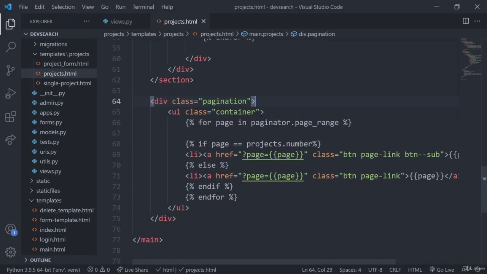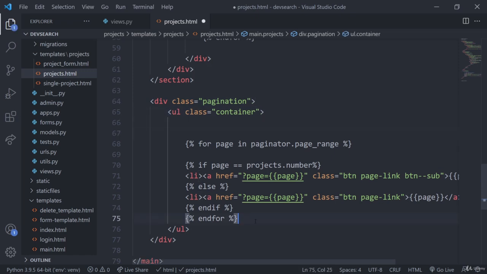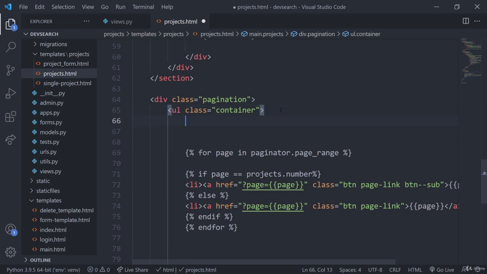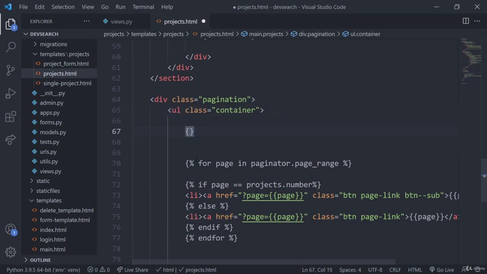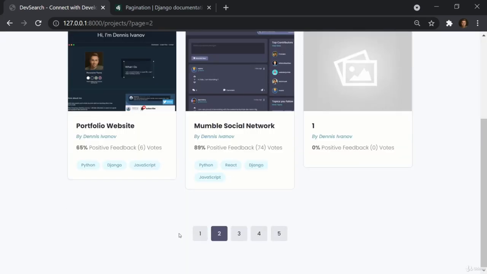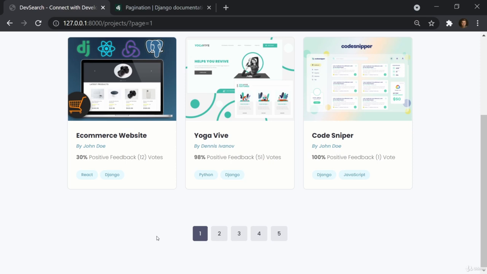In this for loop here, I'm just going to create some space just outside it. I want to output the previous and the next button. So let's go ahead and check another condition. This is outside of the for loop. The for loop starts and ends right here. We want to first output the previous button. That means that if we are not on page 1, we want to have a button that allows us to go to previous. But if we're on page 1, we don't have a previous page, so we don't want that button. And then we'll do that for next here.